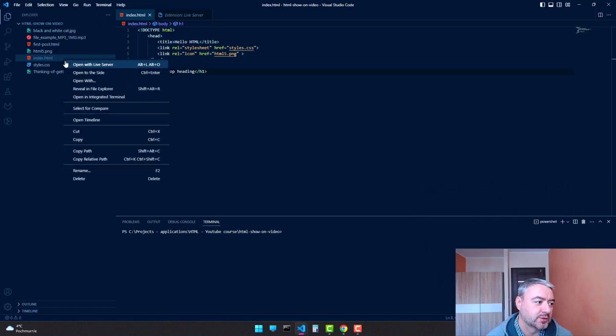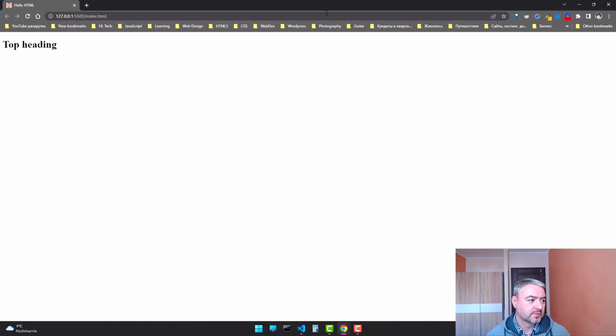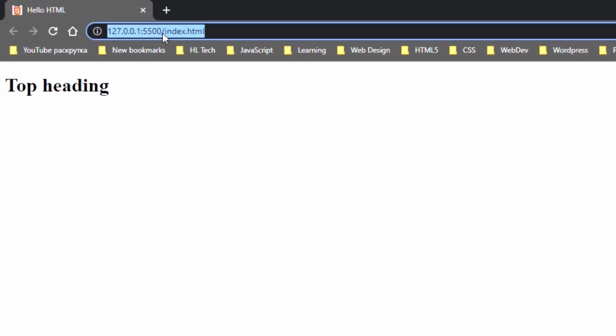Alright, so let's check how it works with this right-click and selecting Open with Live Server. Okay, so now the server is running. As you see, here we have some IP, port, and here it is our index.html.